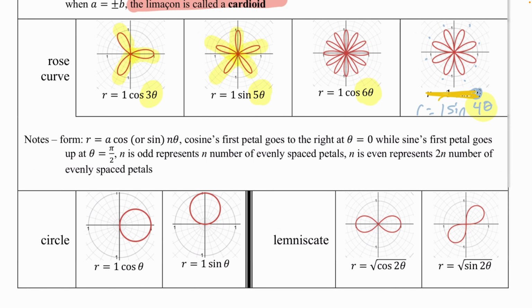Now, what we need to know is that also on a cosine graph, the petal will go to the right. So all of our cosine graphs, the petal starts to the right. Let me illustrate that, going to the right and going to the right. But on our sine graphs, the answer is not quite as clear cut. Basically, what happens is instead of going to the right, it's always shifted away from the right just a little bit. That's the difference between cosine and sine and how you can tell that.